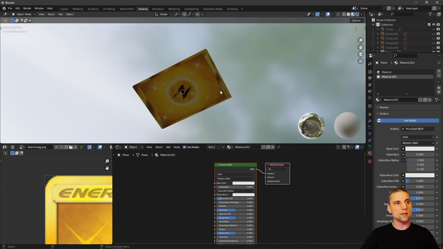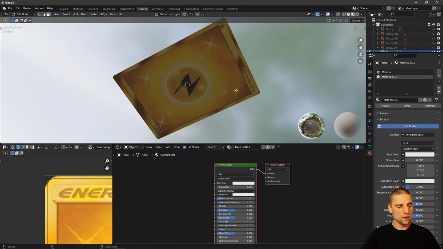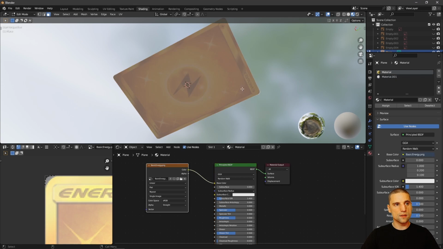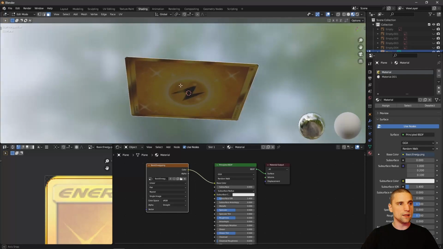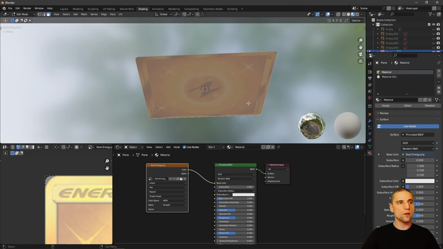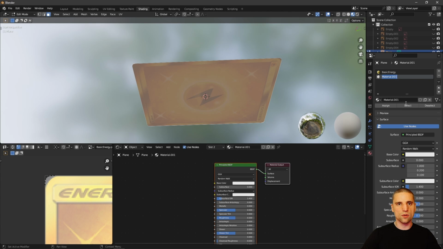So let's go ahead and select the model. Hit Tab again, just to go back into edit mode. 3, make sure you're on faces, and just select the bottom one now. You can see that the top one, the UVs were affected. I didn't do it on the bottom. What we want to do now is, you can see I'm still on this one material, which I can just call, let's give it some names. Basic. And then I'm going to call this material just the logo.